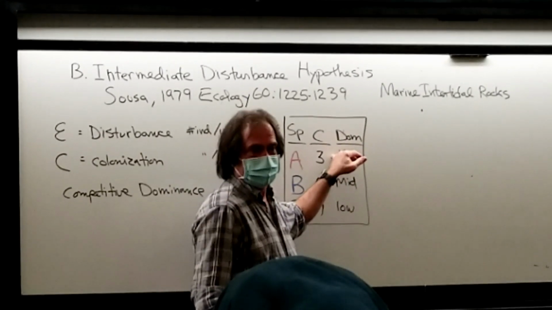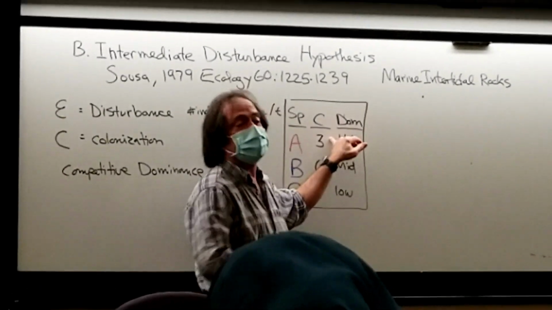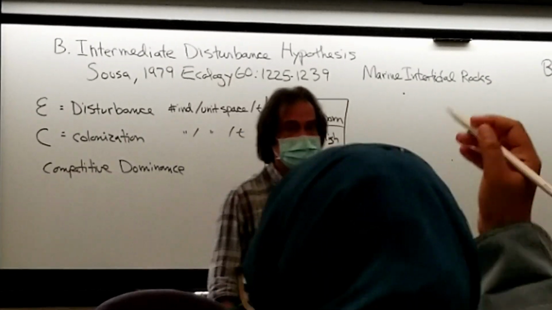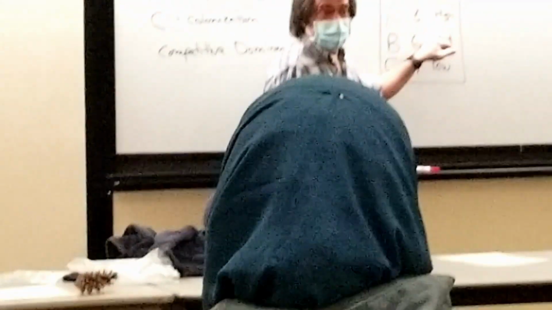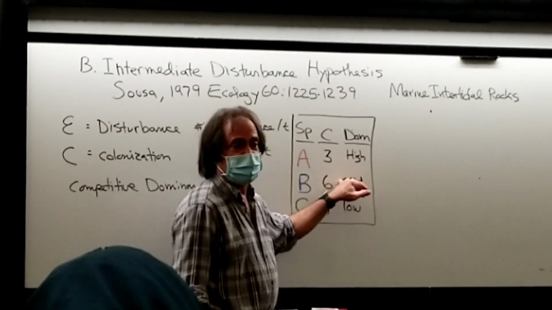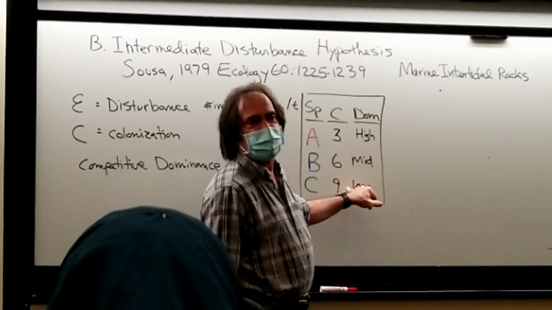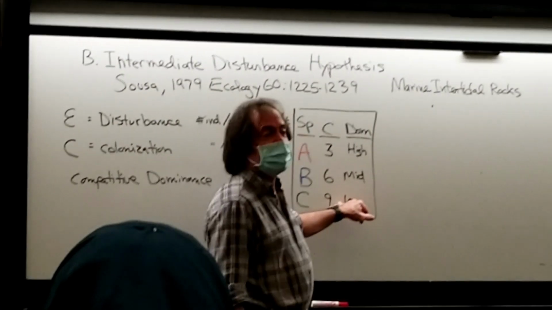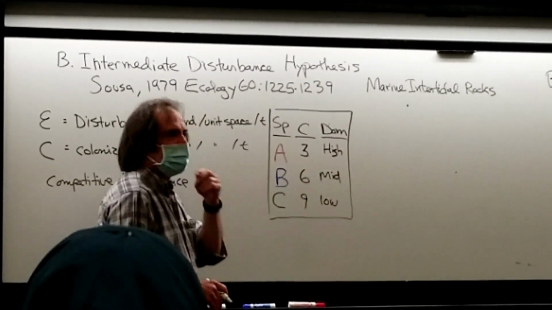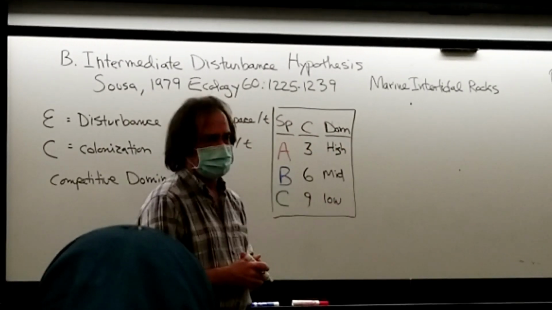A can always attach itself to the rock. If there's a B there, or if it's coming off the rock, A takes that place. And if A encounters a C, it can kick C off. B will always lose to A. So B can be on the rock unless an A kicks it off. But if the C comes, B can kick the C off. Or if B arrives and there's a C already in the spot, it can kick C off. C can only inhabit a spot where either A or B already is. And if an A or B shows up, it'll get kicked off. Does that make sense? So real simple. Complete total dominance. Now, you'll notice the only rule here is that the colonization rates have to be ranked exactly opposite. Does that make sense?